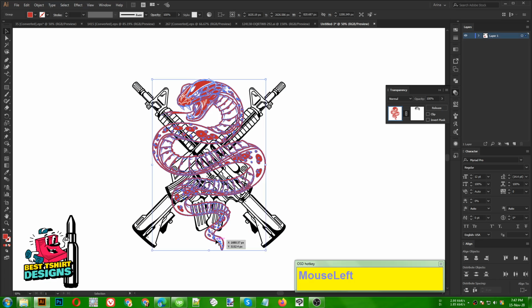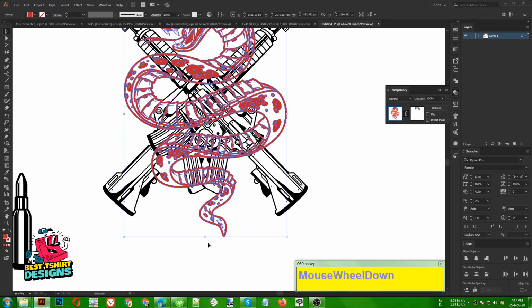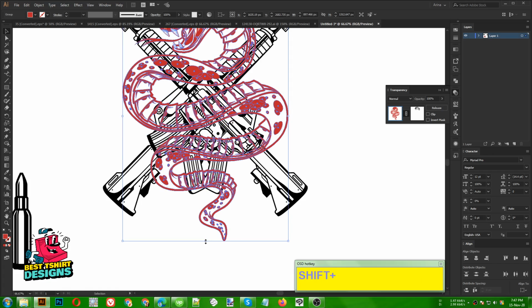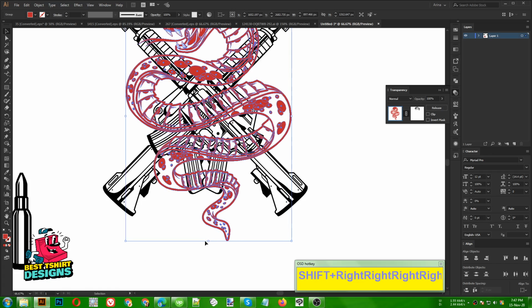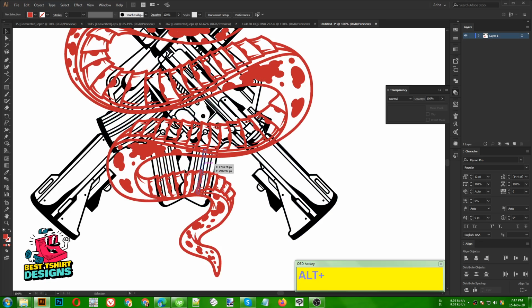For this area here I'm going to make it a bit bigger because I want to move the tail of the snake out of my gun area, just like this. So that is good. Now I want the handle of my gun to be on top of my snake tail here.